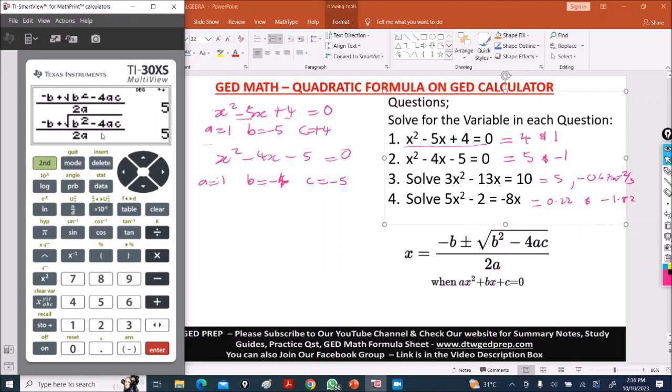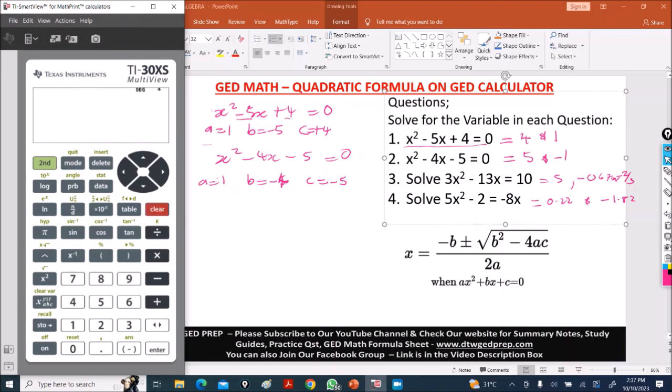Okay, now so that we don't type again, we click on enter. It brings up another one. Then go up the arrow, go up the formula and click enter. So this enables you edit it. So we go to that positive sign there and change it to negative and then click enter. And it gives us our second answer, which is negative 1. You can see that? Okay, now let's go to the next one.